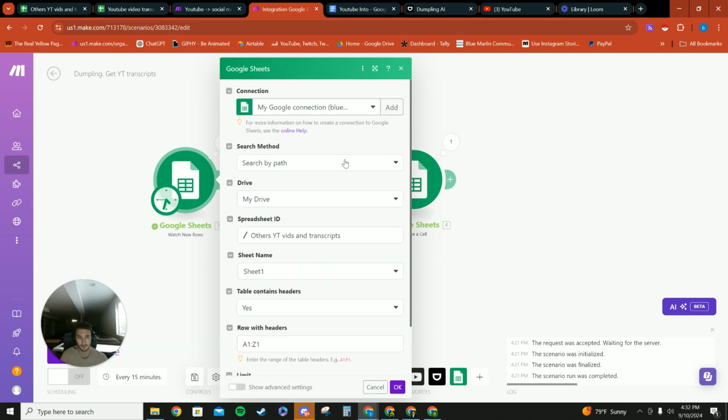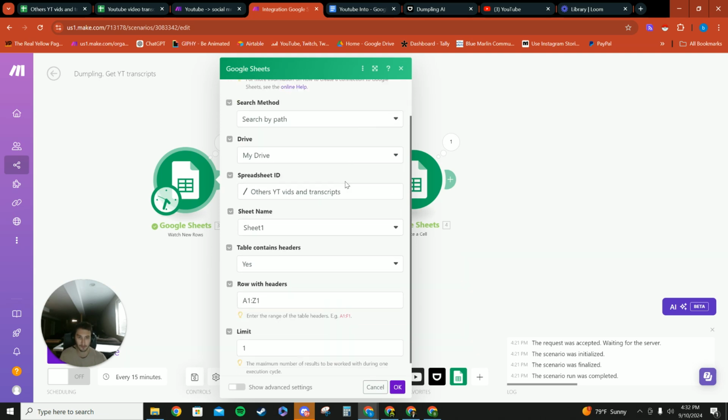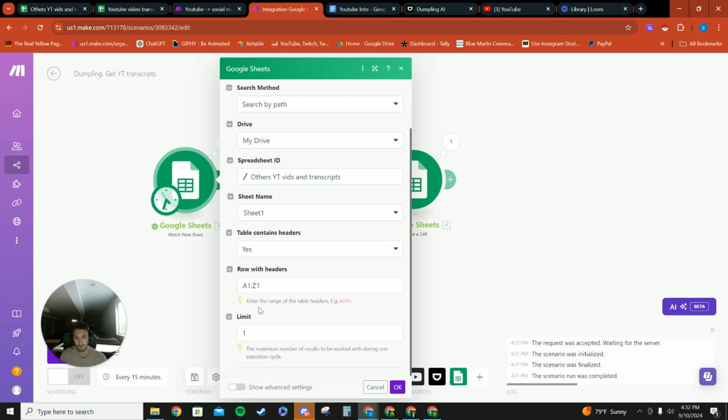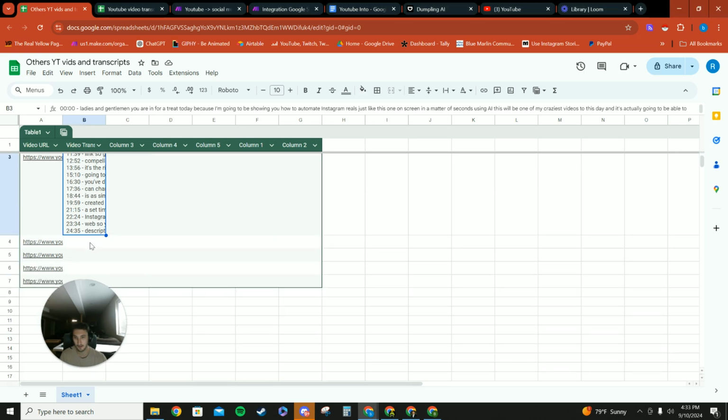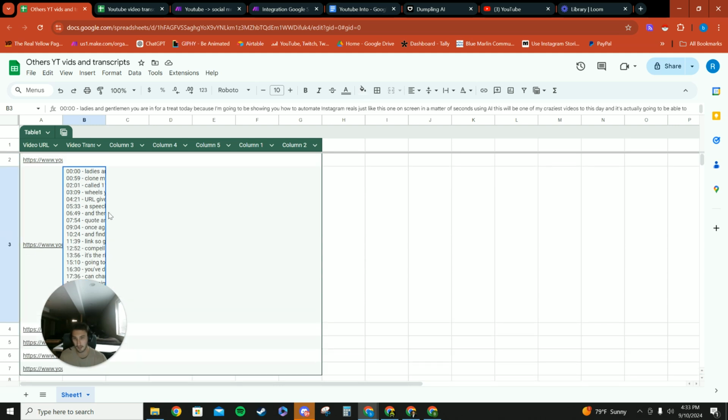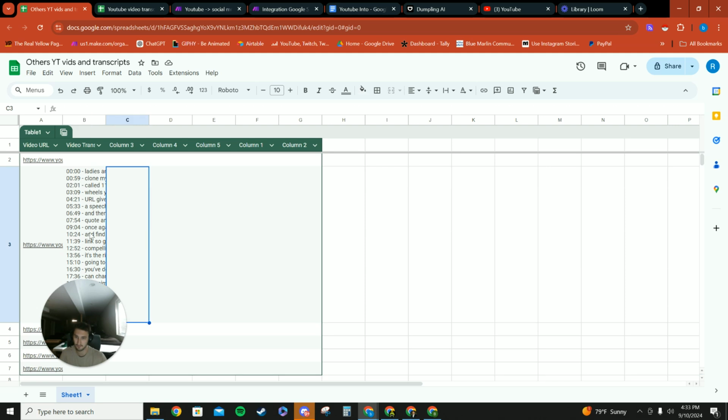With Google Sheets, you'll have to link your Google account, and then you'll create a Google Doc with headings. I'll show you the Google Doc I created for this. All I do here is put in a YouTube URL, and it will return a transcript with timestamps. We don't really need the timestamps. That's just how Dumpling works. It makes you use them.